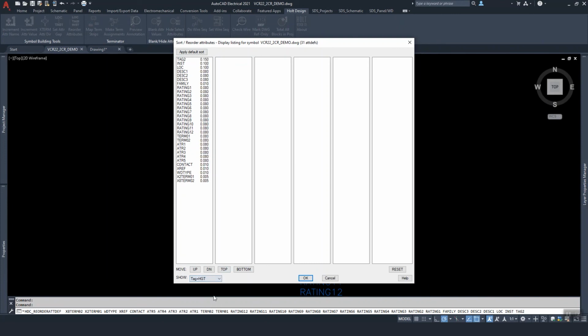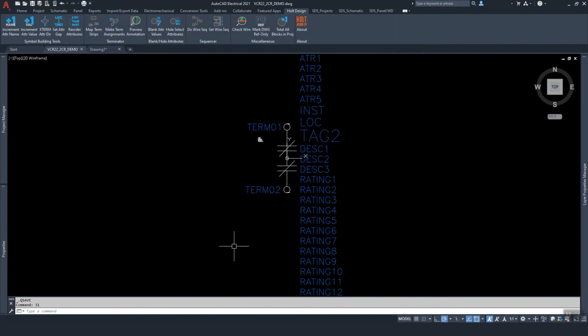And we can see the height. So we can see which ones are taller or shorter than the others. That's obviously the text height. And then we can also see which ones are multi-line or locked position. So here we have just one multi-line attribute and no locked position attributes. All I have to do is hit OK. And then I can save this.